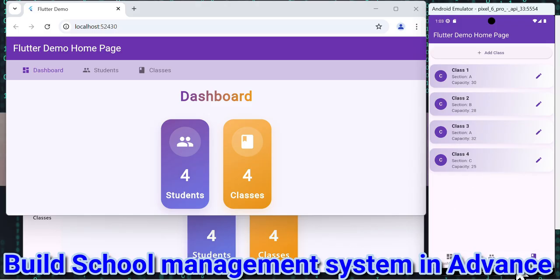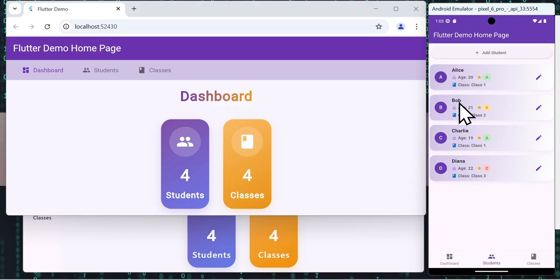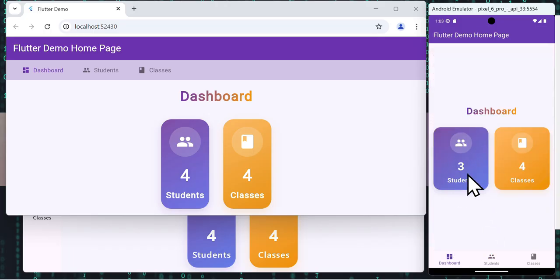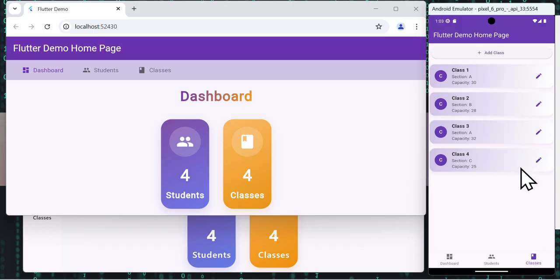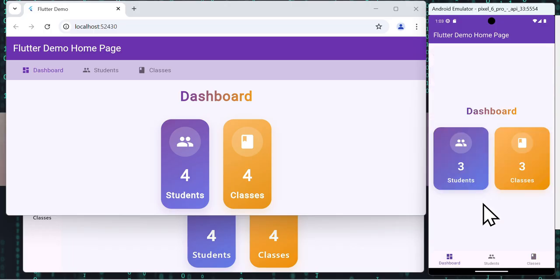and it is working for that. If I just click student list, I'm able to see the student list. If I want to add a new student, I can add that new student. And if I delete anything, it also gets reflected in the student section, like whatever that count. Similarly, if I delete something in our classes, whatever the class is over here, and go to the dashboard, now see it's also got reflected.